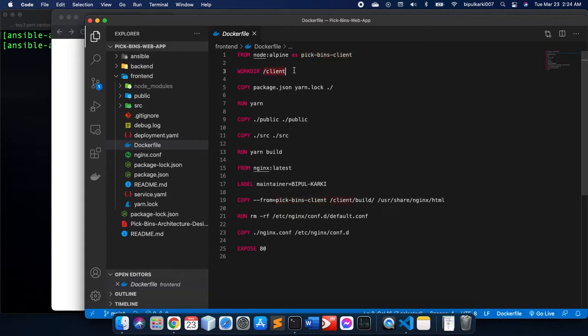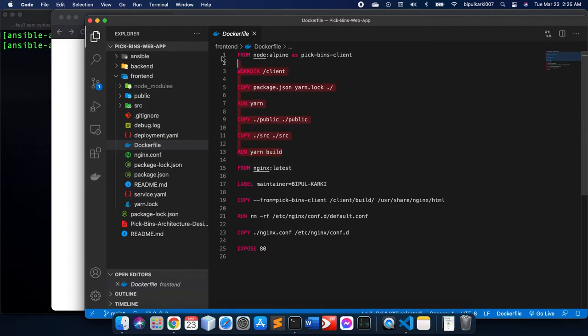So we are creating a working directory, and then we are copying package.json and yarn.lock to the working directory, and then we are using yarn to build the application. We are copying all the source code to the current directory, and we are using yarn build to build our application and create an artifact for our front-end application.